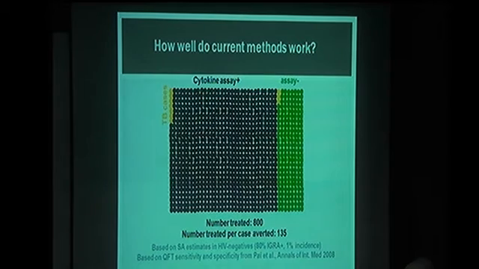In the paper, here's a depiction of how well the current methods work. All these squares are 1,000 people, and the black are this 80% positive PPD or cytokine assay in South Africa, okay, and 20% negative. And then the TB cases are these in yellow. Most of the TB cases are coming from the cytokine positive people, and presumably these 3 are people who just got the infection, or maybe they had some reason they didn't react in that cytokine test.